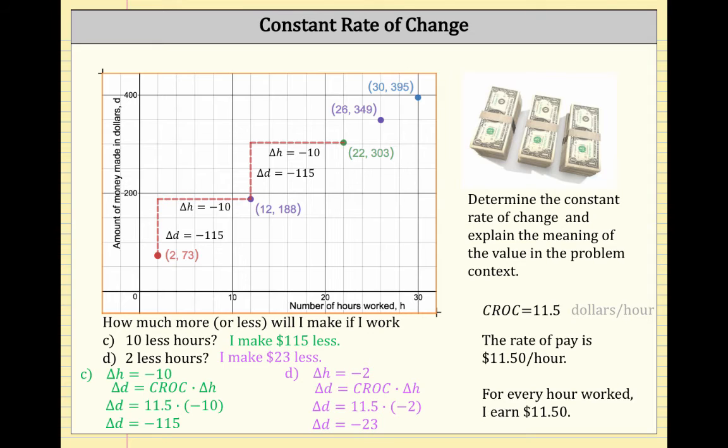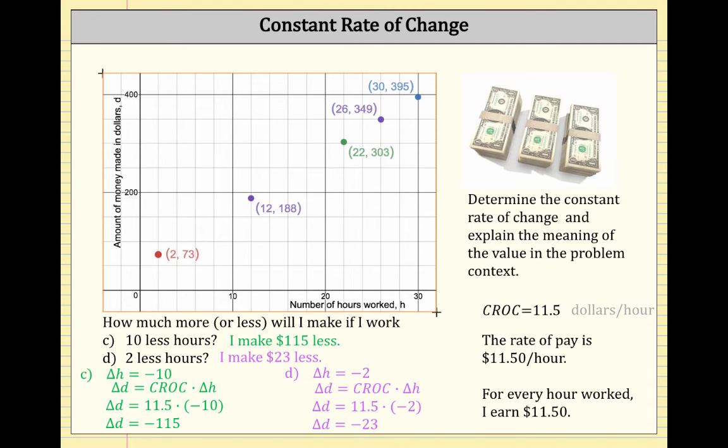So what's nice to know about this is that having this constant rate of change does produce consistent answers. In other words, there's no contradiction of the money I make when it's related by the constant rate of change. You end up with results that are consistent. Now you might have looked at this 2, 73, which is right over here, and thought, well, wait, what does that mean? Because if I were just making a rough estimate, that would make me seem like I'm making more than $35 an hour. But according to this, I'm making $11.50 an hour, so something else must be happening.